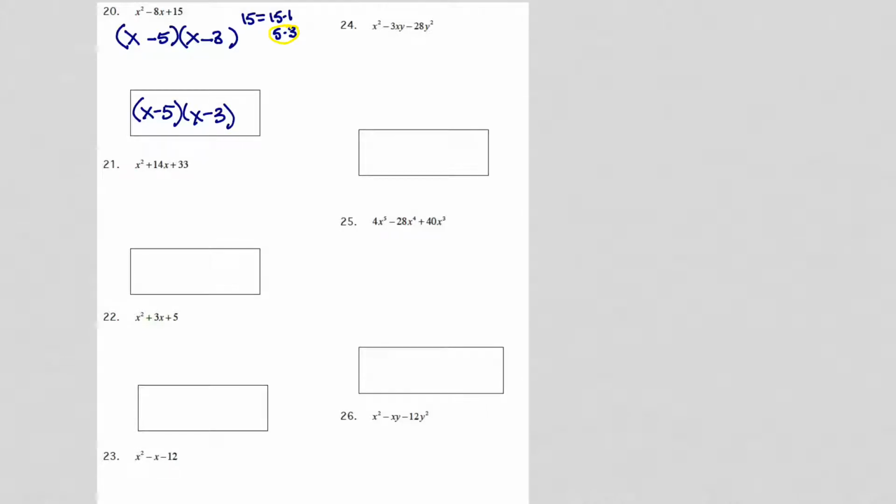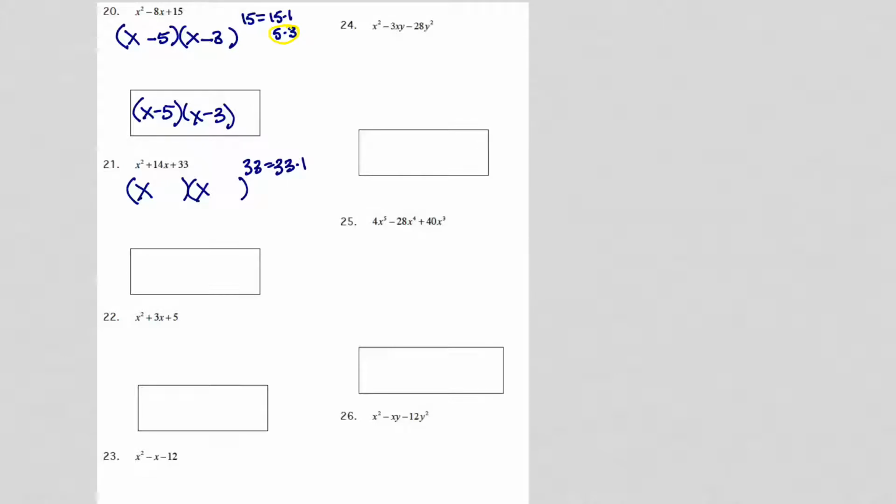And in 14, let's factor this one. So let's notice, first of all, nothing's common all the way through. So let's write our two parentheses, believing we can do it. How about start with x and x? Now, we need to deal with this 33. So there's not too many ways to get 33. I think what we could do is write 33 as 33 and 1.